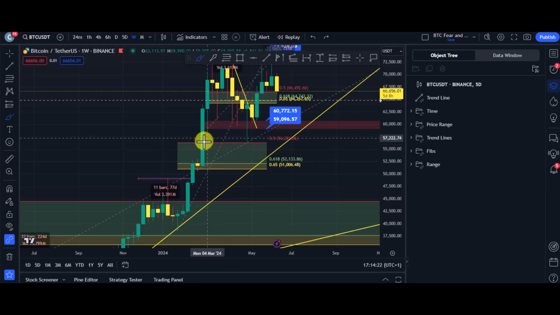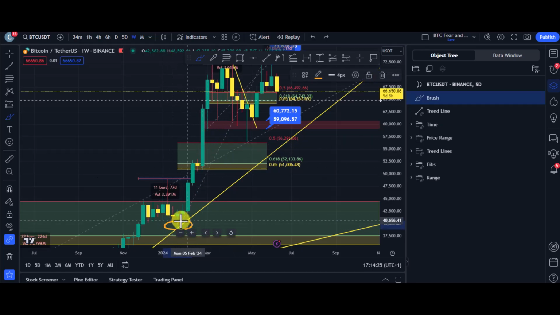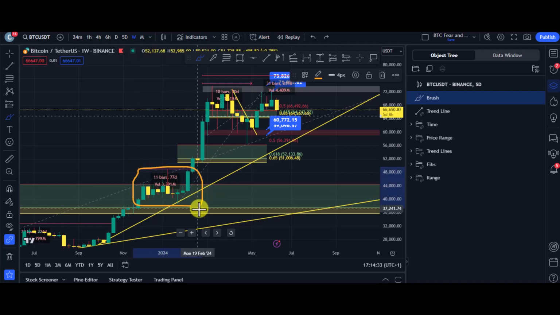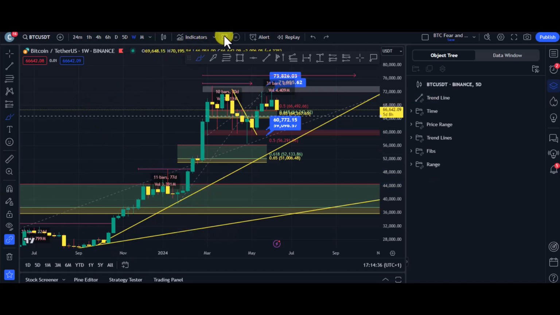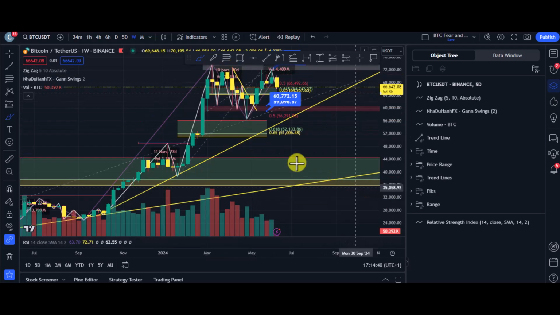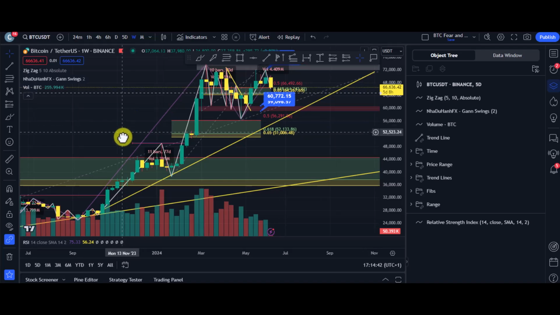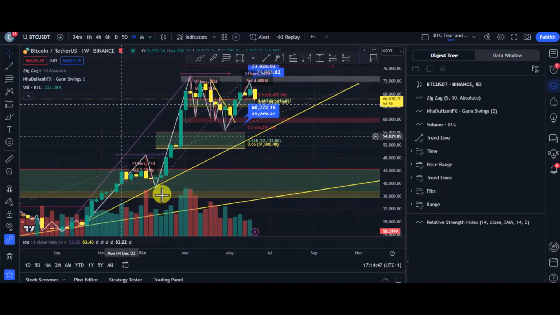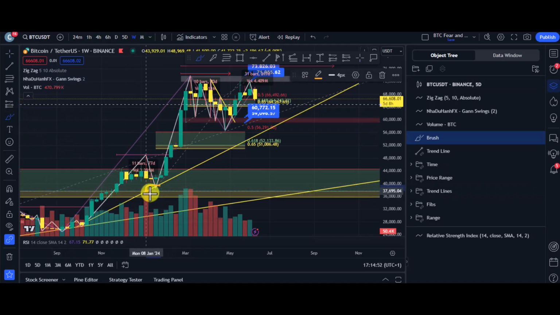But this 50% comes in from this swing here. All right, this swing low here. Why did I choose to get this swing low here? Because it's the low of this consolidation area. It's the low. It's easier to see if I use my custom indicators that I like to use, my Levi. Okay, Levi Ackerman, real G. That's why I've named it after him. And you can see the swing. The swing's right there. Makes it easy for me to see the swing. Okay, there it is, right there. The WD Gann swing, right there.